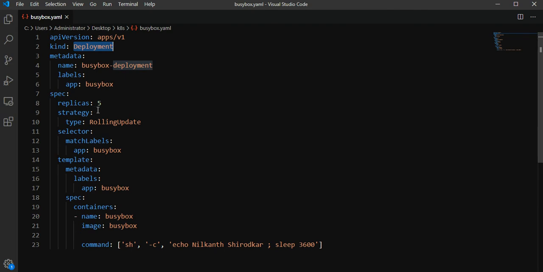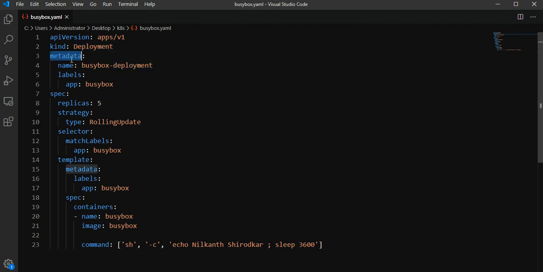We can create a file that directly creates a pod without a deployment config file, but I suggest the deployment file. The deployment file will take care of the creation of the pods. Tomorrow, if anything goes wrong, the deployment file will automatically check the health of the pods, and all those things will be taken care of.